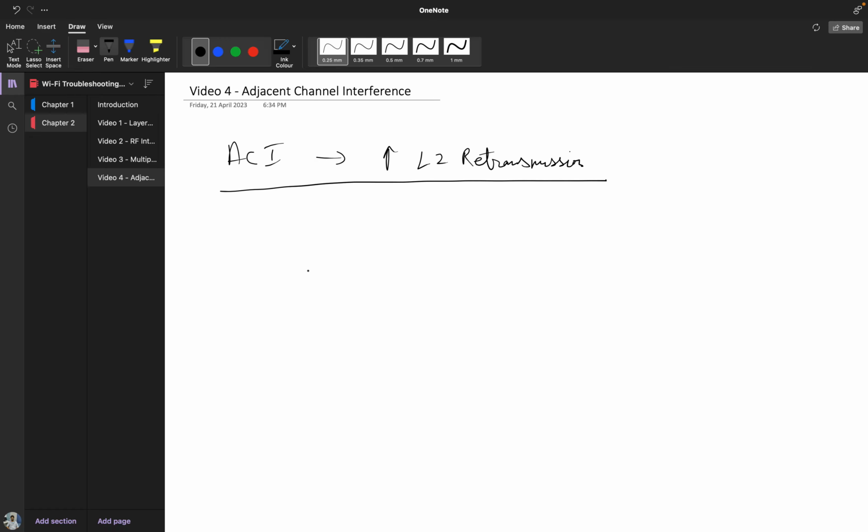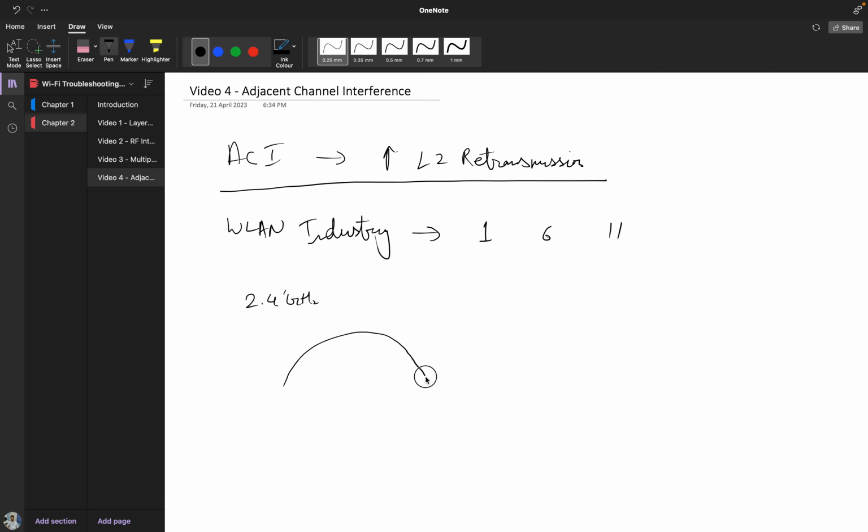In the Wi-Fi industry, in the WLAN industry, the channel which is previously numbered or the channel that is next in numbered is an adjacent channel. Let's say 1, 6, 11 are non-overlapping channels in 2.4. So channel numbers 2, 7, 10 and 12 are adjacent channels to these. The reason why 1, 6 and 11 are used is that their frequencies are non-overlapping. Always remember this: 1, 6, 11 are non-overlapping channels in the 2.4 gigahertz spectrum.